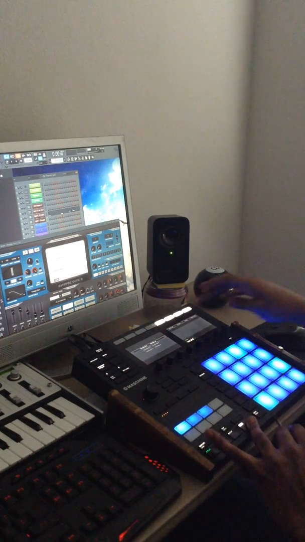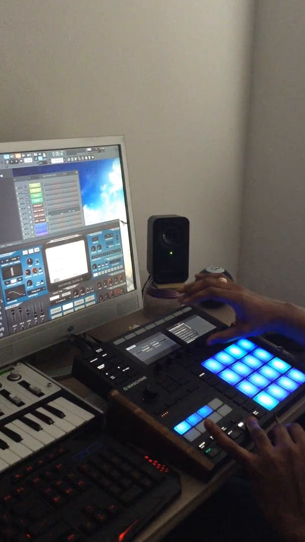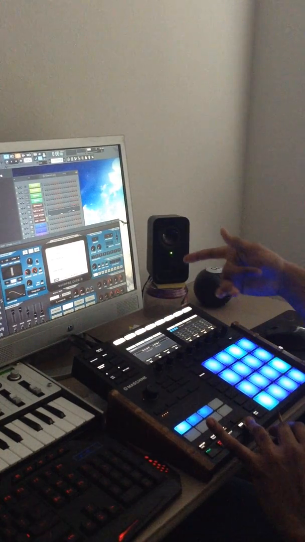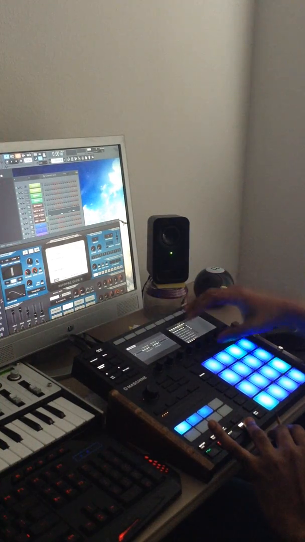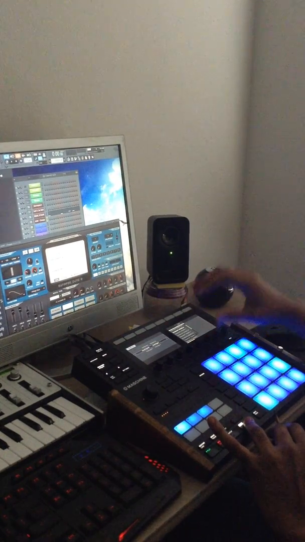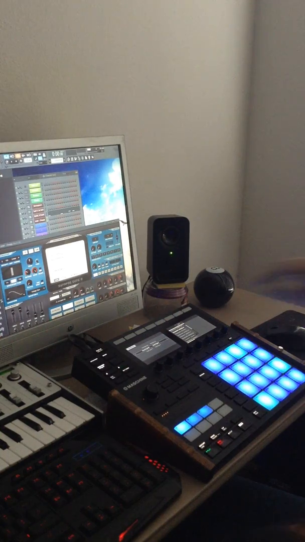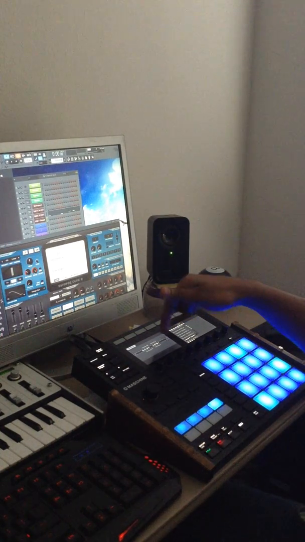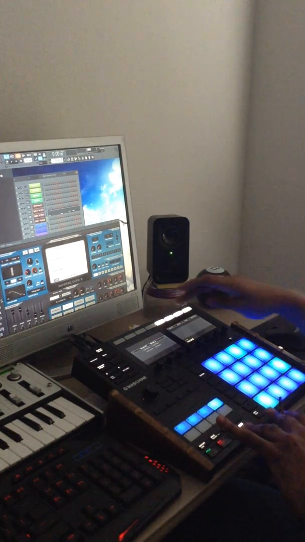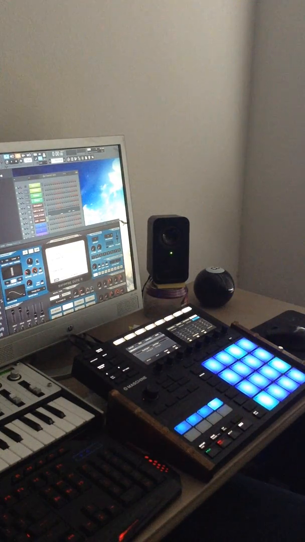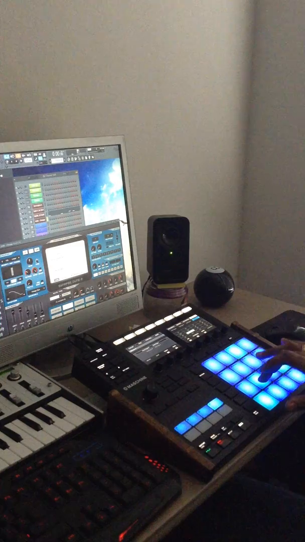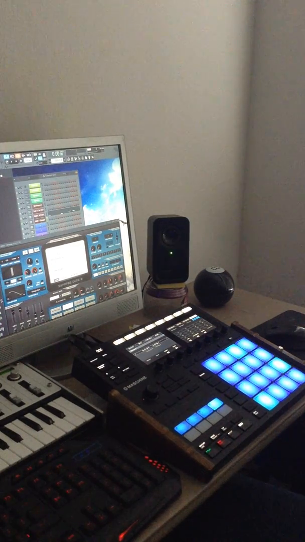So I'm going to hold shift, go to template, go to the key of E, and load it up. Let me make sure I loaded it up. Template, go to E. Once you get to the E key, you let go and push load. And it loads up on the screen. Then you hit shift again and you hit knobs, and it goes back to the screen, and it's in the key of E now. So I'm going to try it in the key of E.